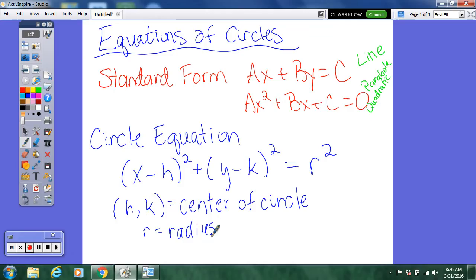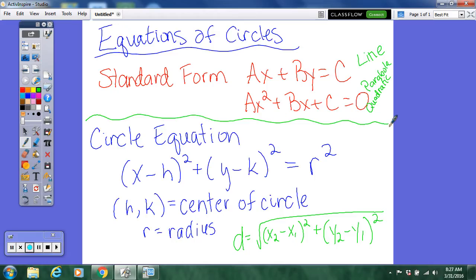Now, you're going to need that distance formula again, so I'm going to write it up here. This is going to come back into play. Distance equals the square root. Anybody remember? X2 minus x1, subtract your x's, square them, plus y2 minus y1, subtract your y's and square them. So that distance formula is going to come back into play again. You always need to know this, that distance formula. It's always going to come back over and over and over.